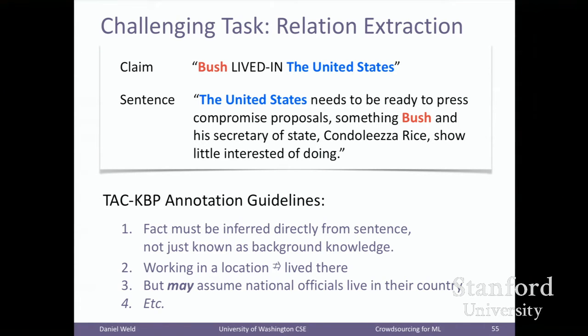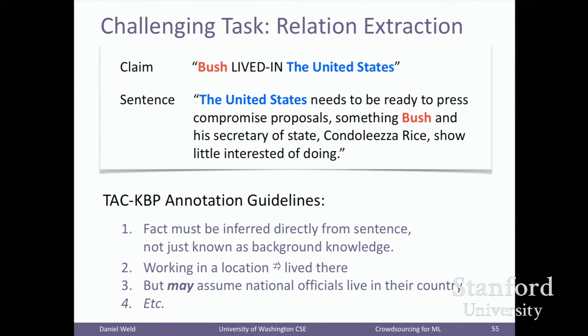And part of the problem is that the Text Analytic Conference, which runs a competition on how well your natural language processing system does, has very complicated rules about what "lived in" means. So, for example, first of all, the fact that I know that George Bush lived in the United States is not enough. I have to be able to deduce it from the sentence.